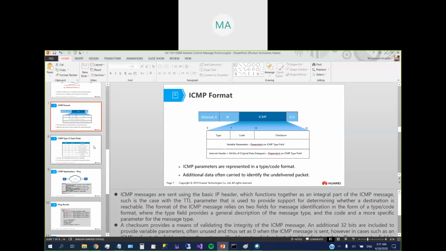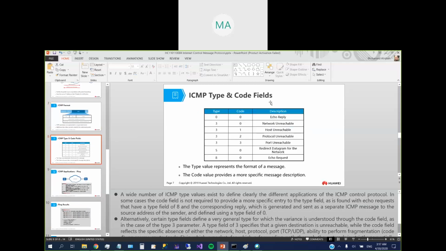On the next slide, we can see the available types and codes used in the type and code fields. Type 0, code 0 means echo reply. If the type is 3 and the code is 0, it means network unreachable. If the type is 3 and the code is 1, it means host unreachable. There is a difference between the network and the host.